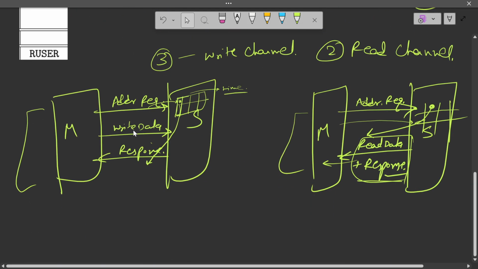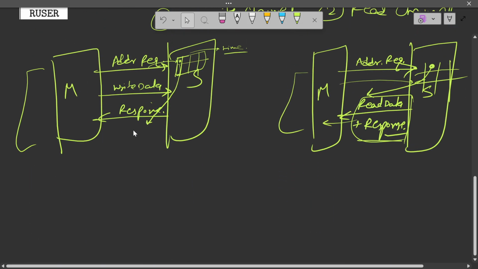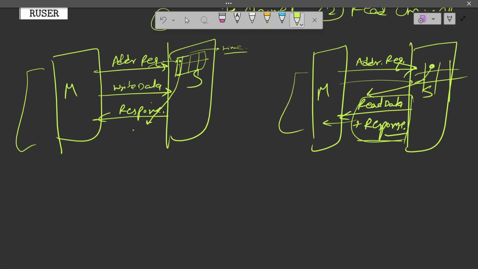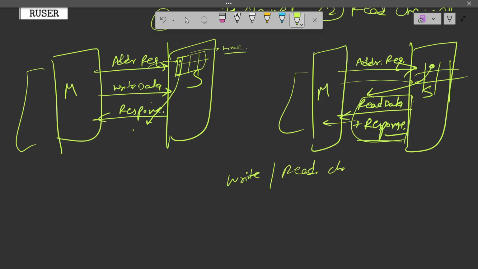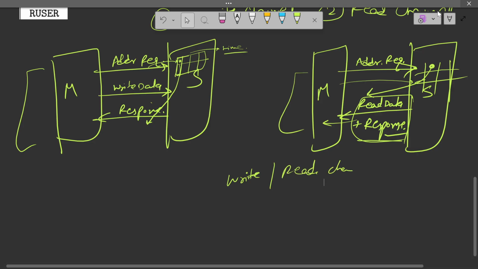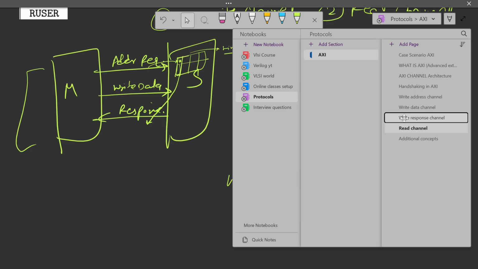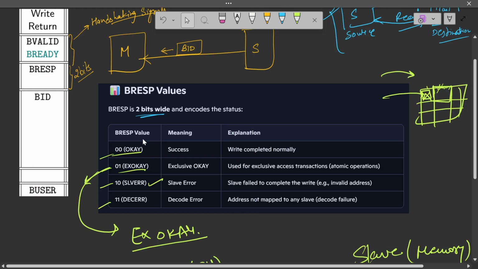The response codes are the same for the write channel and the read channel. Those you can see in the previous video, the response values. 00 means OKAY; in our read channel it means the read has been successfully done.